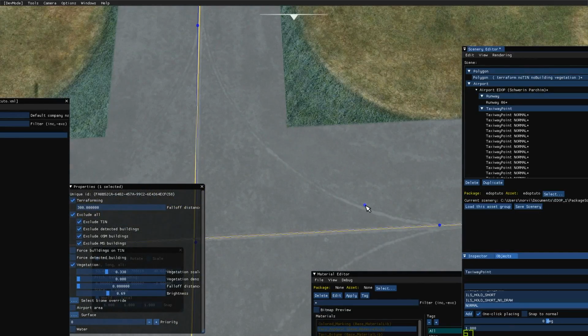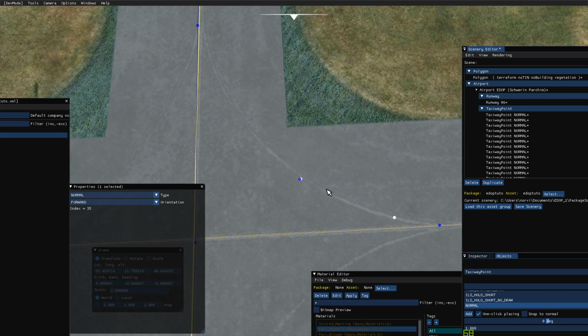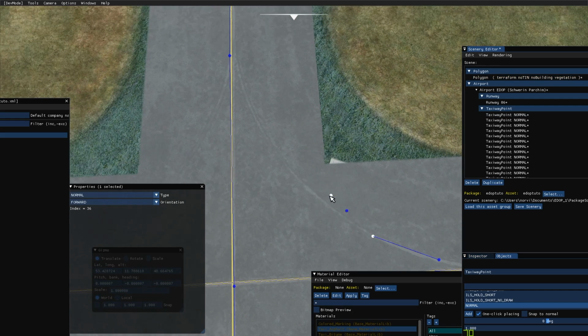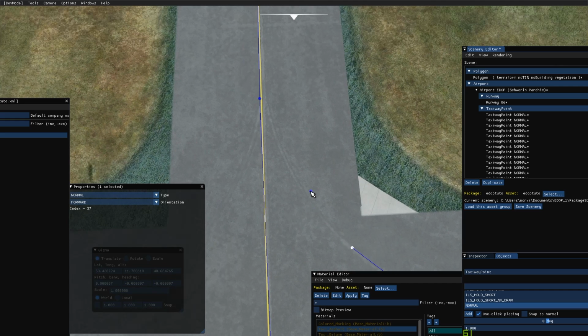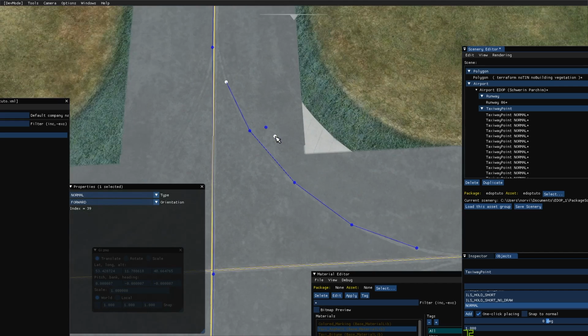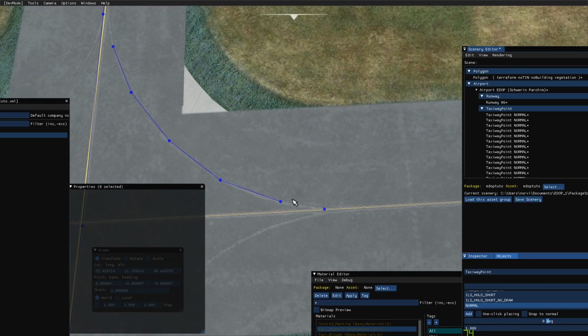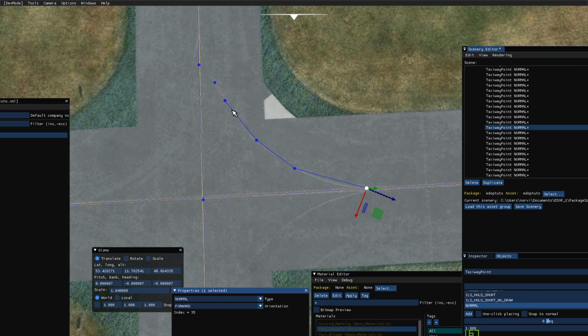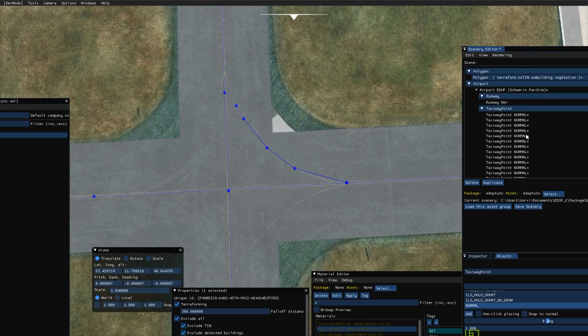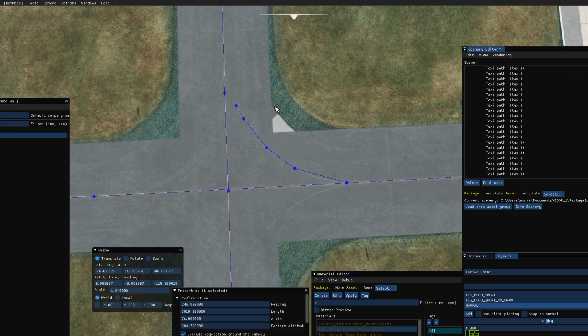So what I do is I add some more of these taxiway points along the line. But I don't actually fully connect them. And I will show you why. So what I do is I first set them up in the taxiway path section.